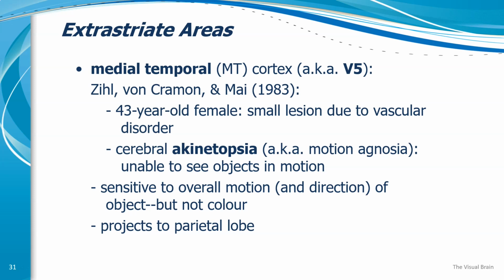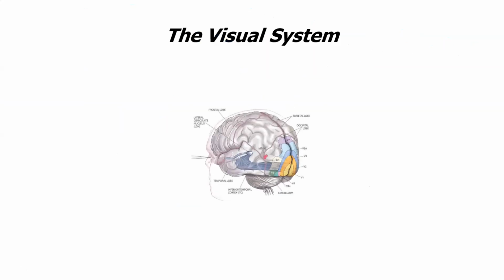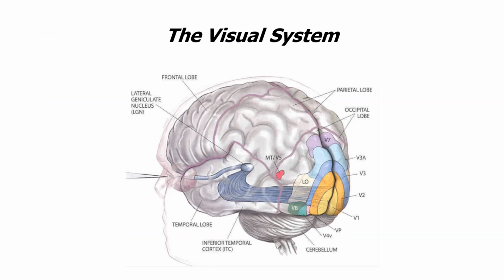I want to paint you a big picture if I can, but let's just take a look at some of these areas. This is a really nice image. No, I will not have you label any diagrams on an exam, in case you think seeing it will help you understand and remember their names and where they are and how they relate. Here we go. So just a handful of some of the visual areas of the brain, some of which I haven't discussed. So again, getting back to the forest from the trees.